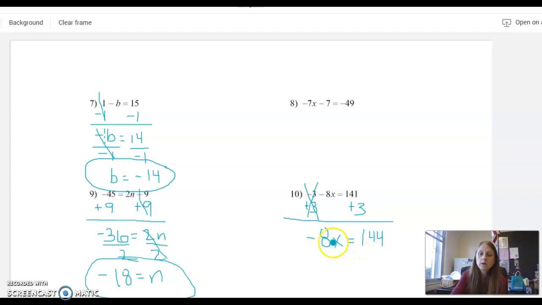So x is not alone. He's being multiplied by -8. So to get rid of a multiply by -8, we would divide both sides by -8. So the -8 over -8 cancels. We get x equals, I would probably go to my calculator, right? 144 divided by -8 is negative 18. It's better to use your calculator and make sure than to make a silly mistake and then end up getting it wrong.